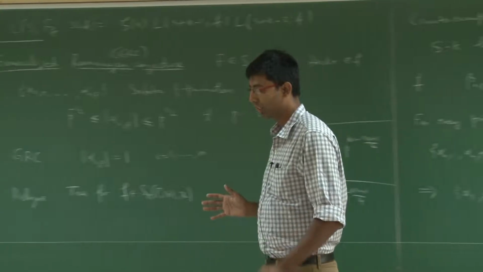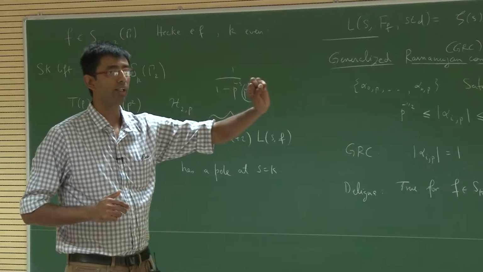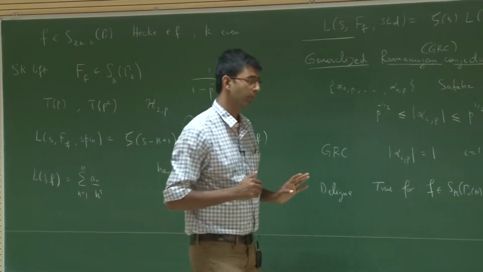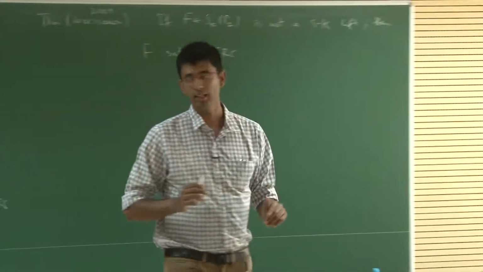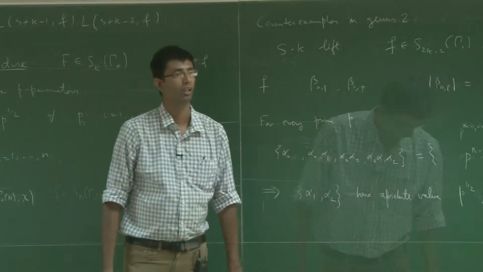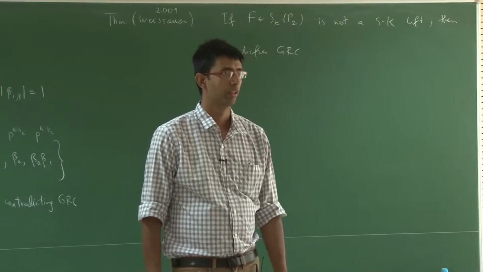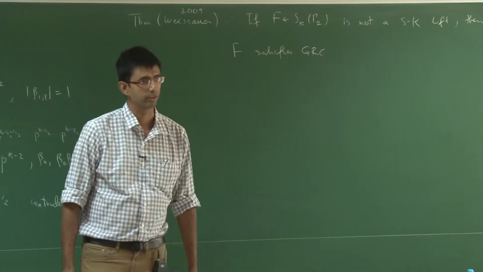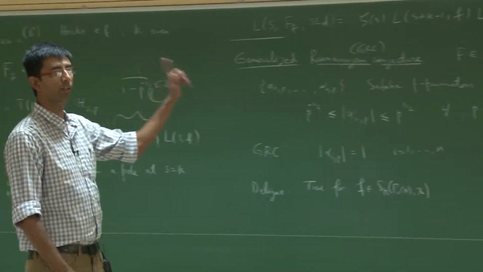But the story of GRC is actually only written down and complete up to genus 2, and already there are quite a few amazing applications that come out. In the course of lectures, I am going to give you several applications. I want to mention one of them right now, and later we will have occasion to look at many more. And why do you write F belongs to SK gamma 2? I am starting with a cusp form, and what I am saying is that maybe when I transfer it to GL, I don't know if it is cuspidal or not. So cusp forms could transfer to non-cuspidal stuff, and that's exactly what happens to this guy. You get a residual on the other side.